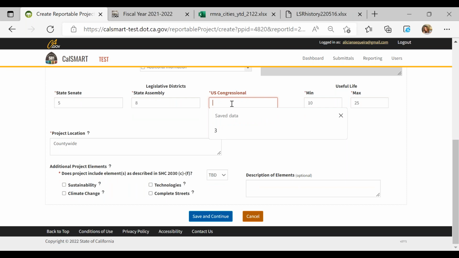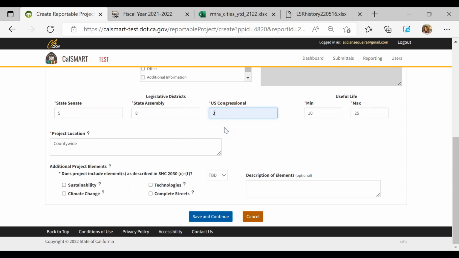Oh, I have to include my US congressional. Just an FYI, when you have a proposed project that came directly from your proposed project list, it is only going to have state and Senate or Assembly and Senate in there. US congressional is not included, so you're going to have to add that. And I know we have a raised hand. I'm just going to finish this one last thing, and then I'll open it up to some questions for submittal purposes, okay? Because I know we only have about 30 minutes left.